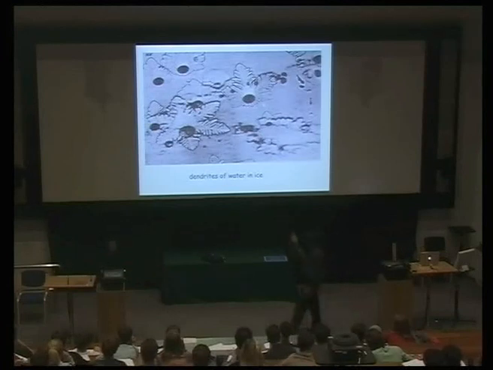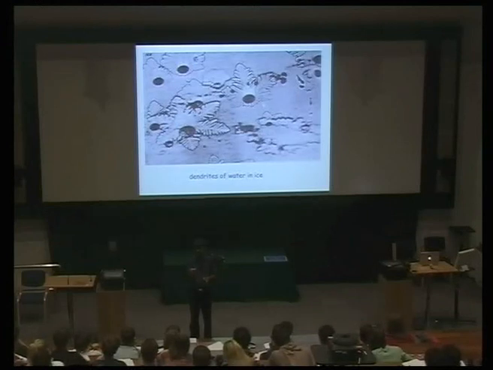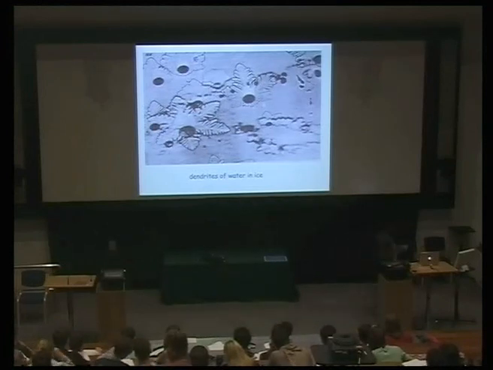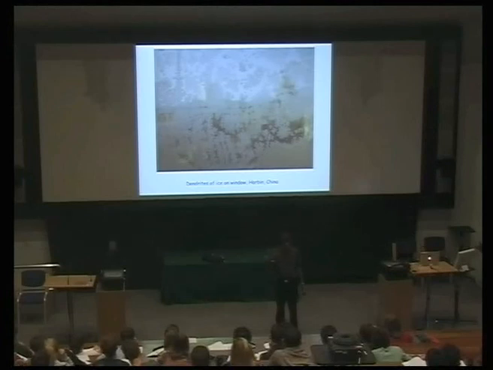Volume change, that's right. So this is a system where the ice has a lower density than water. So when the dendrite of water forms, you must have a volume contraction, and it leaves a hole inside each dendrite of ice. You can even form these dendrites from the vapor phase. So here, I happen to be in a region of China called Harbin in January, where the temperature was minus 25 degrees centigrade. Okay, so you get this frost forming on the windows, and you can see these beautiful dendrites of ice forming from the vapor phase on the windows.